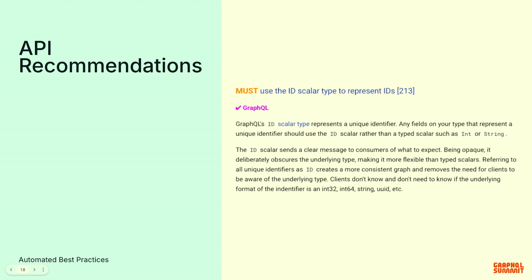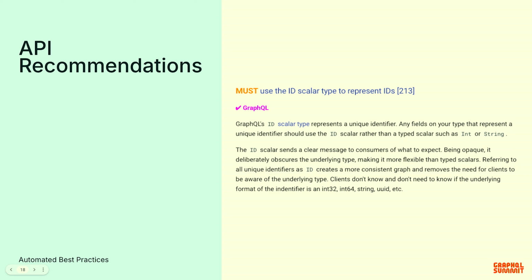To address the quality of our schema, we have these recommendations. And we have an API design review process in which we review net new subgraphs to OneGraph, as well as any updates or changes to schemas. This is guided by the API recommendations. And as our Supergraph has evolved over time, these recommendations have changed and evolved as well. However, we want to make these processes automated as much as possible.